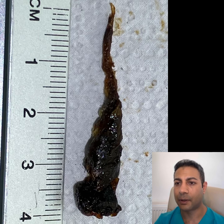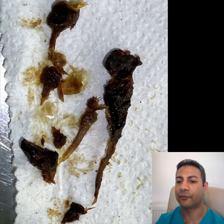And there's that big plug of wax and keratin tail, so it's measured in at 4 centimeters.